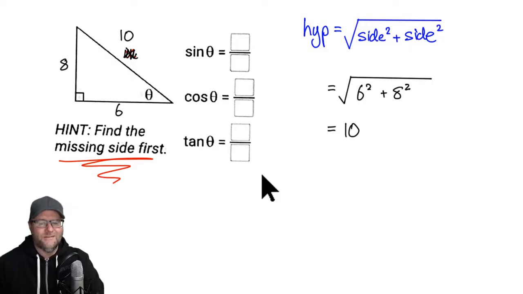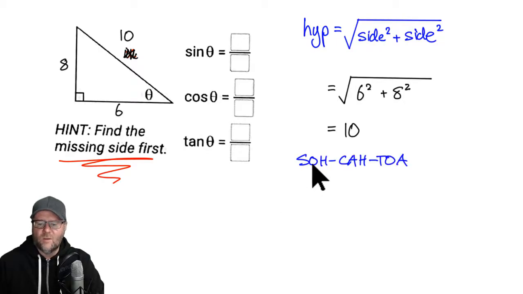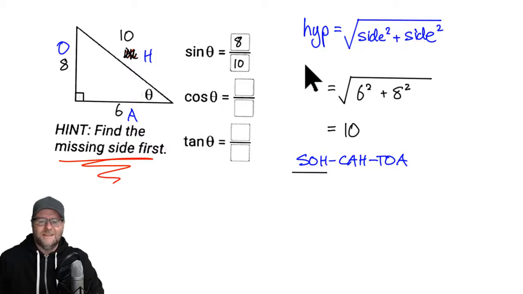Now I can go ahead and finish off the question. The sine ratio. Remember our SOHCAHTOA? Sine is opposite over hypotenuse. So I'm going to go through and label it. I always said label the triangle first. There's my hypotenuse. There's my angle. So this is the side that's opposite the angle, and this is the side that's touching or adjacent to the angle. So let's put them in. Sine is opposite over hypotenuse. So in this case, the opposite is 8. The hypotenuse is 10. 8 over 10.